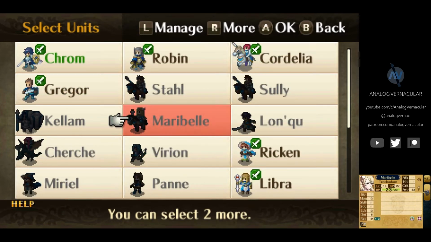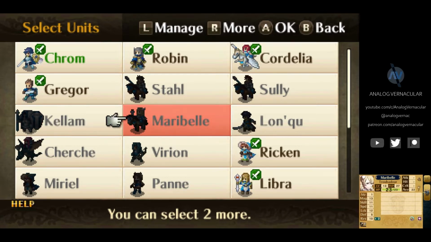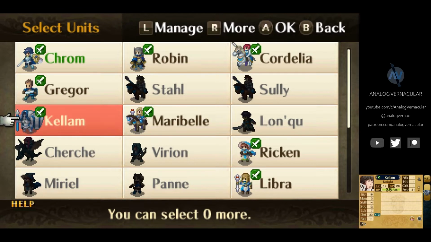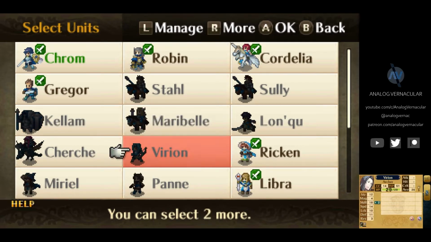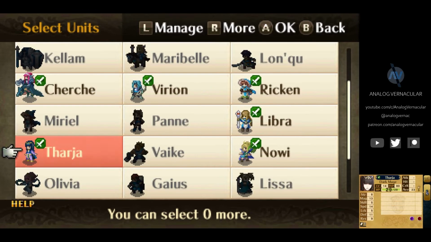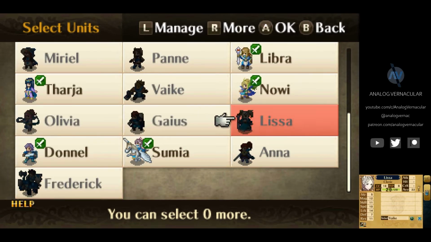Okay, we need to bring... We could do Kellam and Maribel on this one. We could also do Virion and Cherche. If we do that, then we'll have to take one person out somewhere to bring in a healer. I mean, we have Libra, but I would want either Maribel or Lissa coming in.